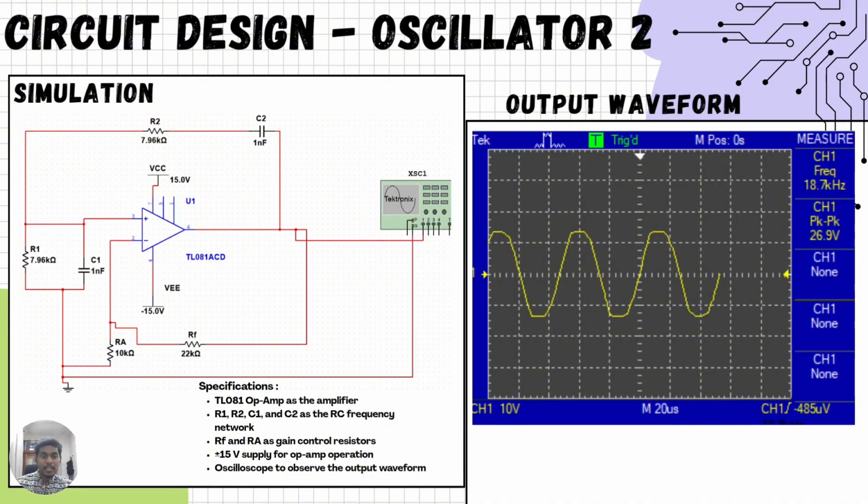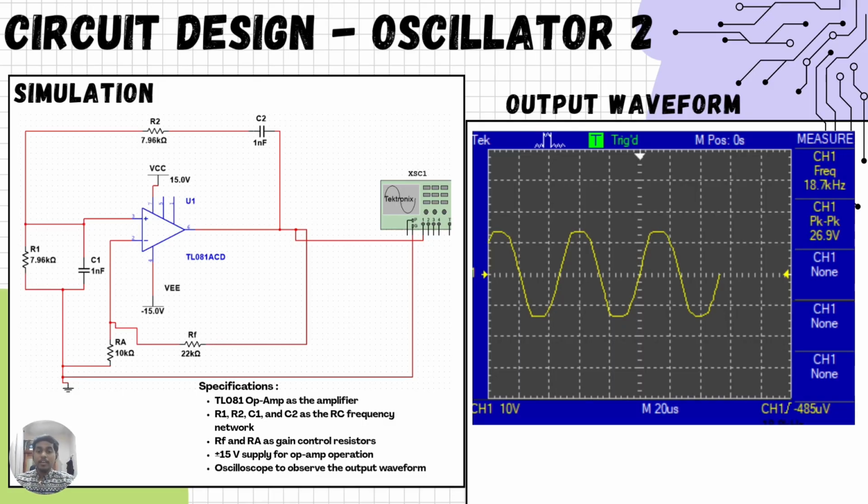So I have explained, I have put the waveform over there. It's almost 20 kilohertz. If I'm not mistaken, we only get 18 to 19 kilohertz from the Multisim. Actually, we should get 20, but it's already approximately 20 kilohertz. So this means the RC network values are correct, and the oscillator can generate a high frequency sine wave, and the circuit is also designed as we wanted.